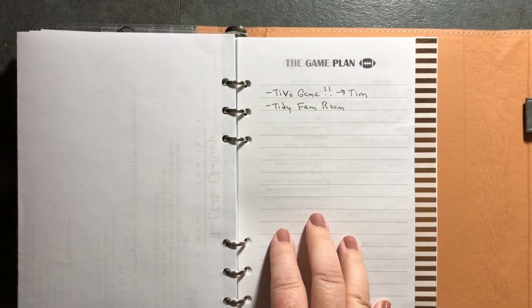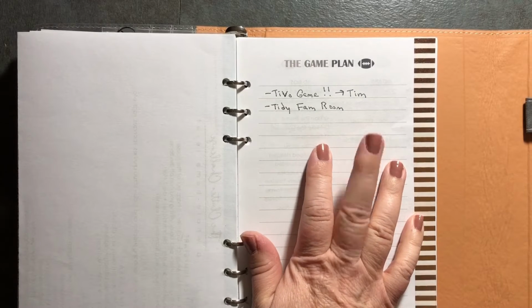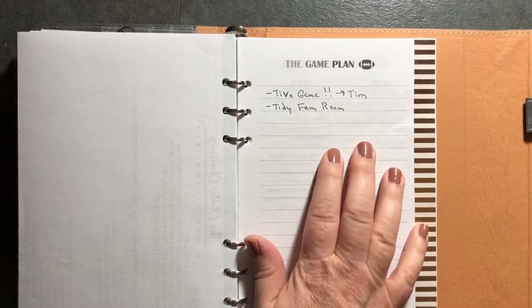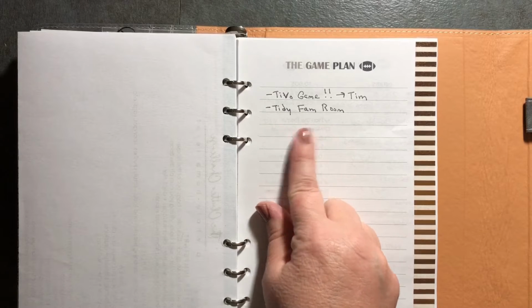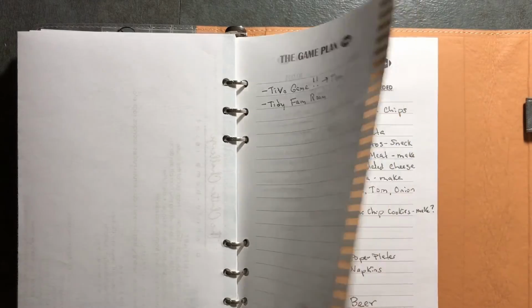And on this first page, the only thing I have on here is that I need to help Tim remember to schedule the TiVo, although he's probably going to remember that part. And then we need to tidy the family room. That's where we'll be hanging out, watching the Super Bowl.